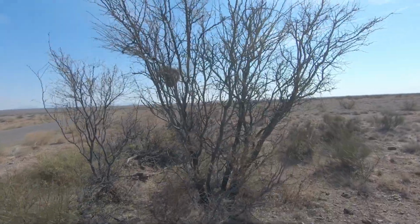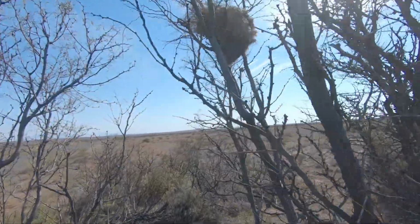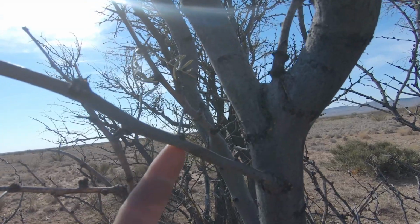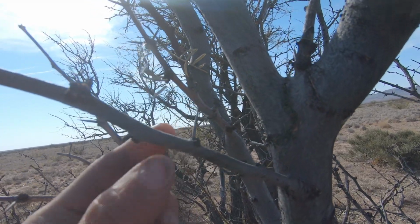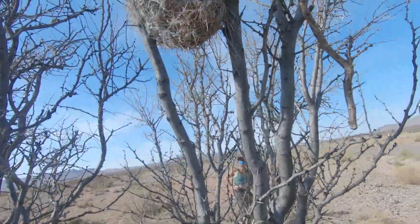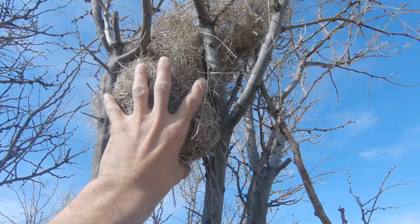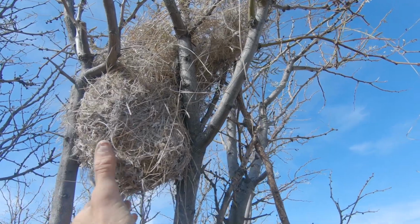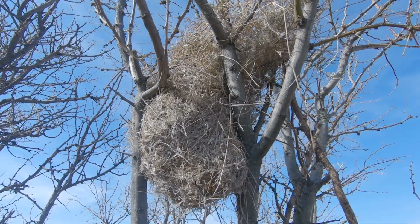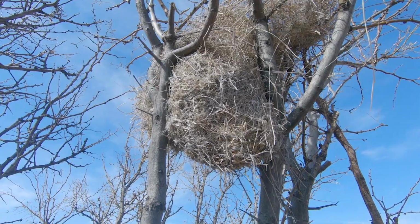So we've been driving along, and I've been seeing these nests in the trees, and I saw a big one, so we pulled over to check it out. Whoo-wee! Look at these thorns. Everything here is vicious. But check out that woven nest. It's huge. And it's pretty firm. And don't worry, it is the very wrong time of year for nesting birds, so I am quite sure that this is vacant and we are not upsetting anybody.